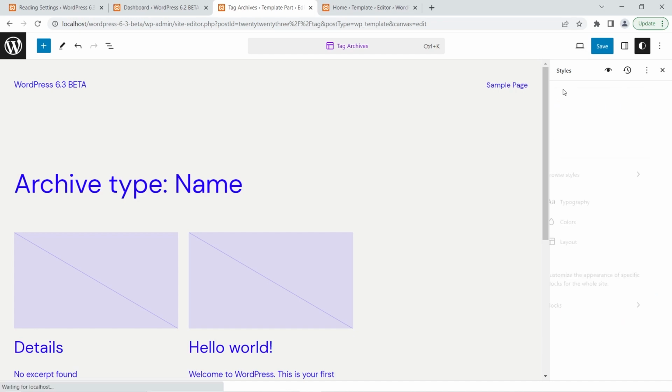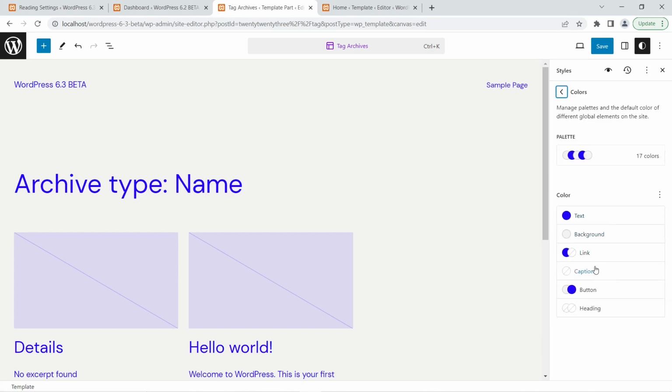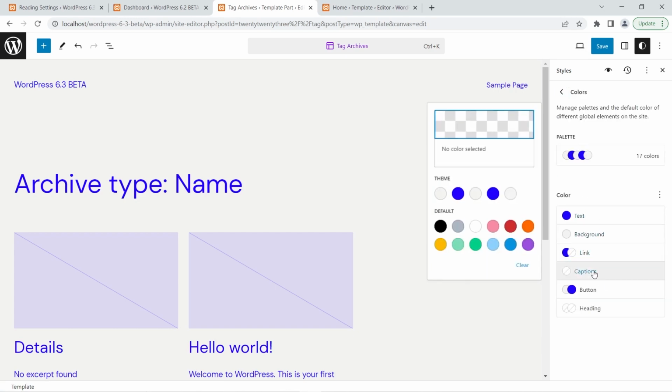Similarly, let's head over to colors and you can see the captions option is right here. Click this option and you will be able to set colors globally as well. Now using these options, you will be able to style captions for your images globally basically, right? So this is the global styles for captions in WordPress 6.3 beta for you.